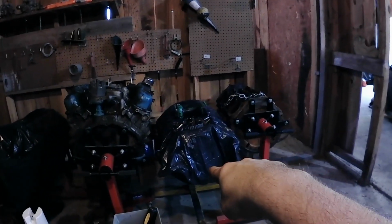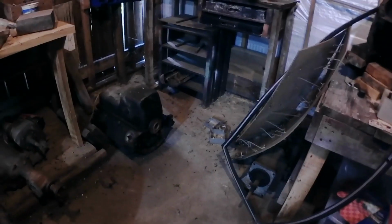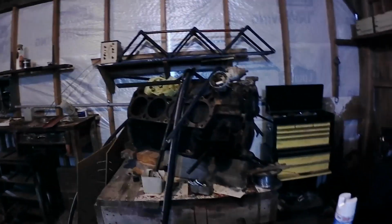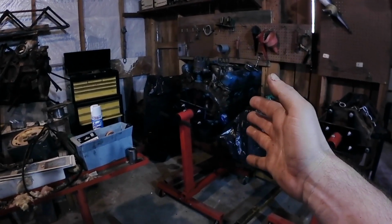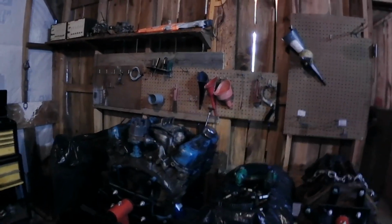.318, Magnum .318, .302, .318, .383, big block. So apparently I need to figure out how to build .318s and put them in vehicles and make them run good for a good budget price. So yeah, got lots of stuff to do.